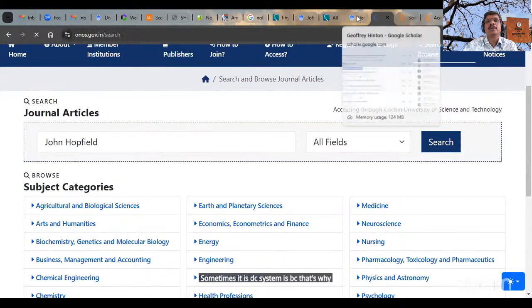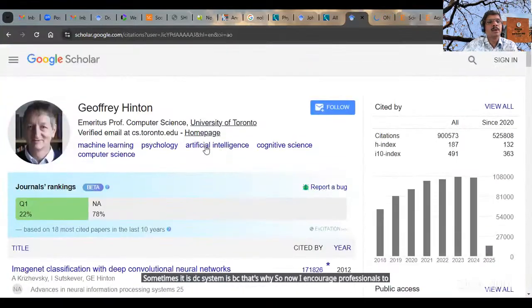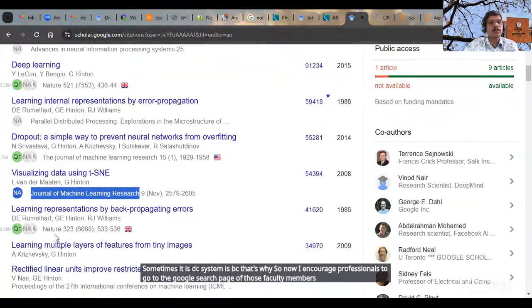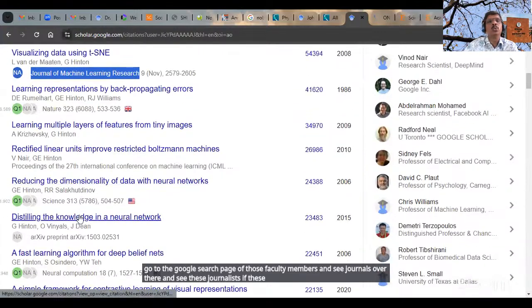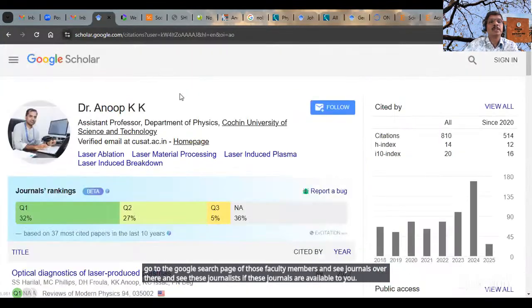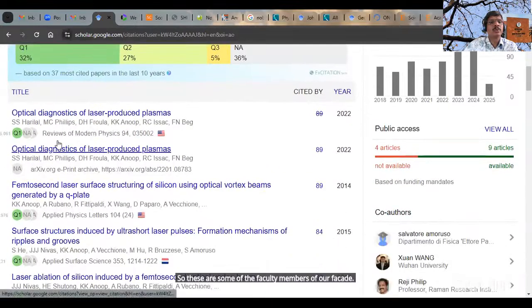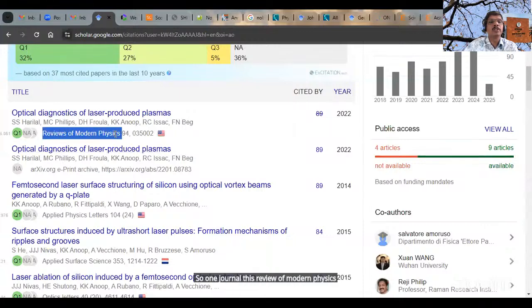Now I encourage professionals to go to the Google Scholar page of those faculty members, see the journals there, and check whether those journals are available to you. These are some of the faculty members of our CUSAT. One journal is Reviews of Modern Physics. Copy this.